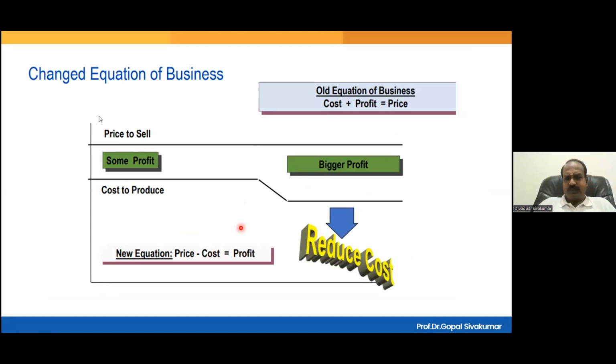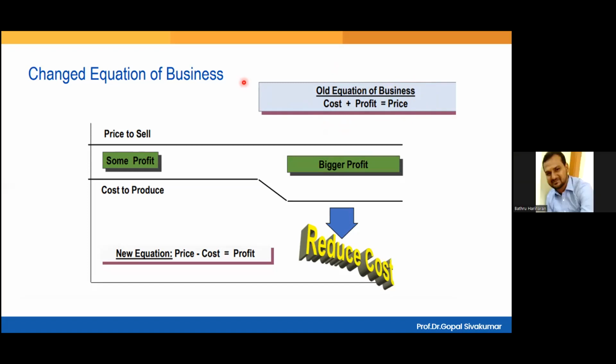No, these are two different ways of thinking. Here the company believes that they can fix the price they want. In that case, price can be arrived in this manner. How can you arrive at the price? Suppose tomorrow you start a company. Who will fix the price? You will fix the price. And your ideology is you calculate manufacturing cost, you add some profit, and then you arrive at a price.